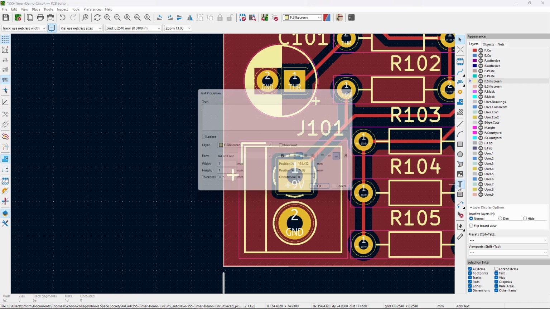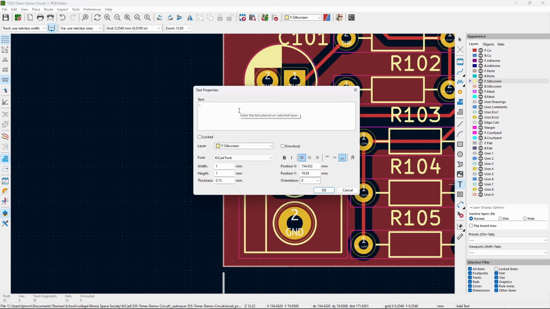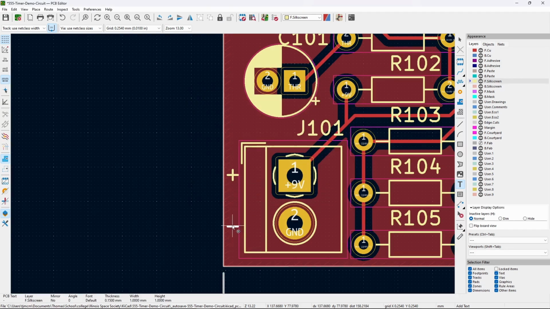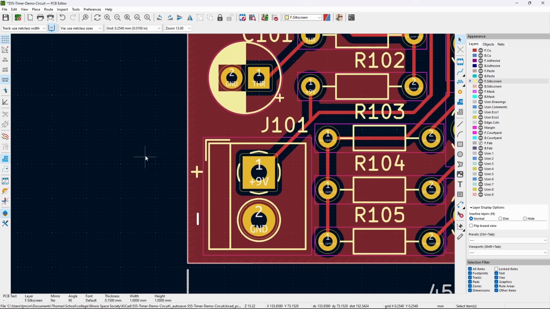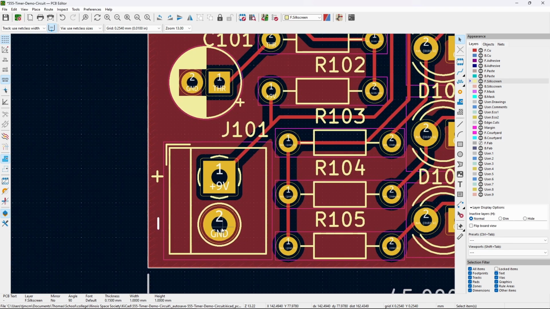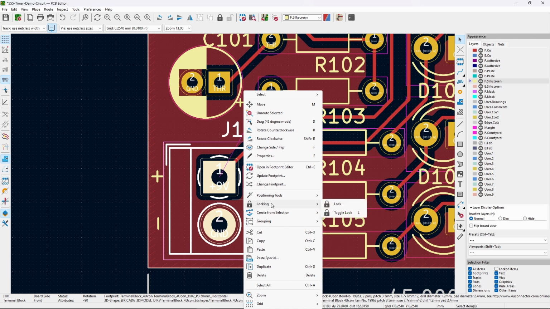So then we can add a minus symbol, same kind of thing, right here. And we do have to rotate this one. Okay, so we want to try to make this pretty, line these up with these holes right here. So in this symbol, we can right click and go to locking and hit lock.